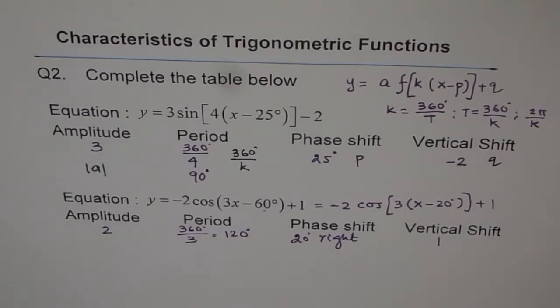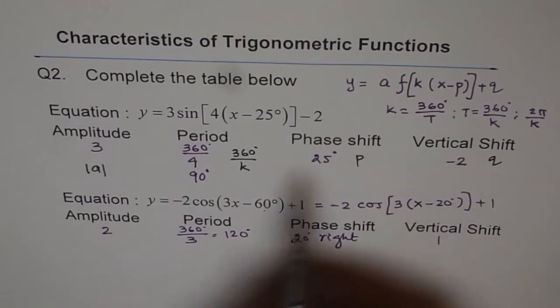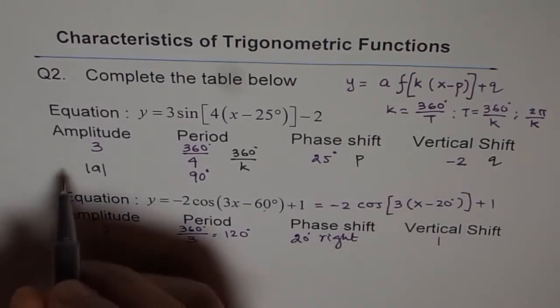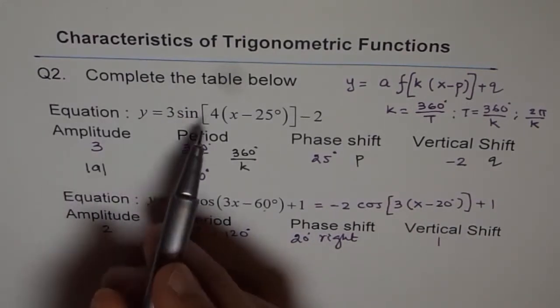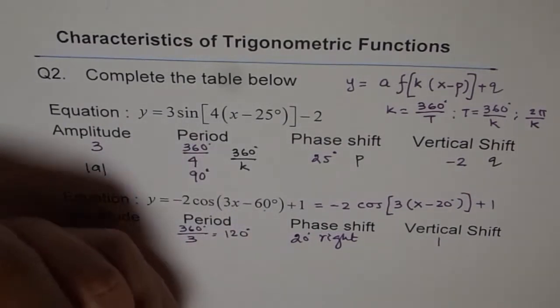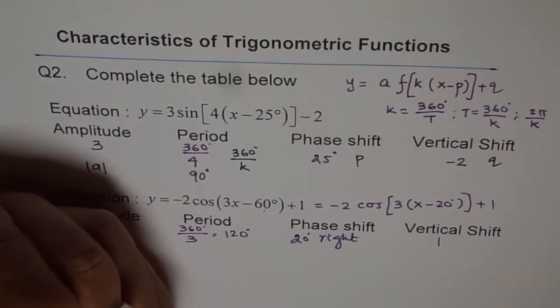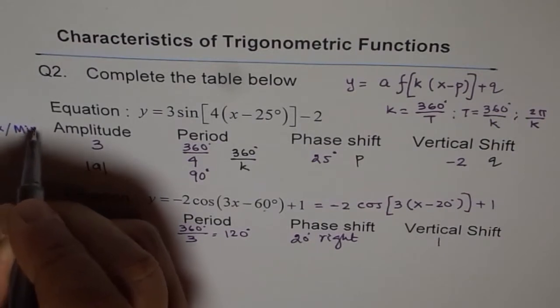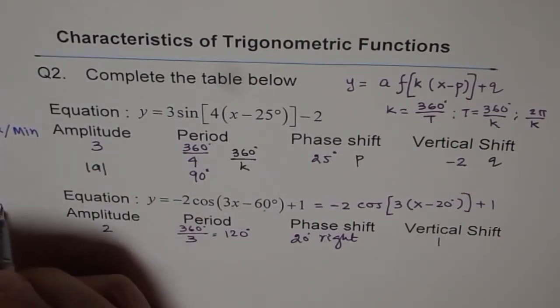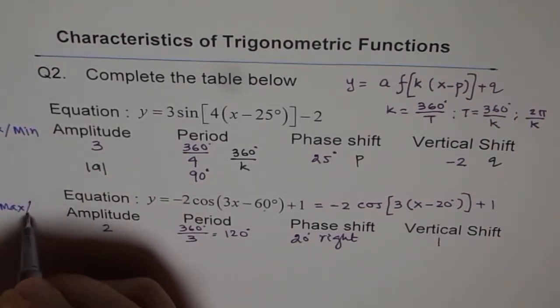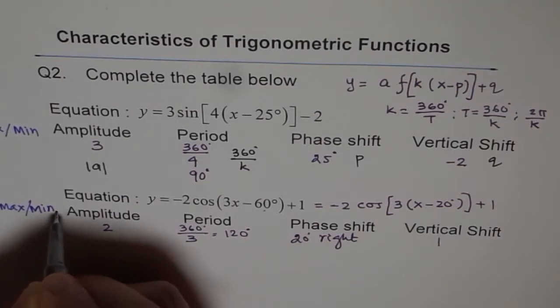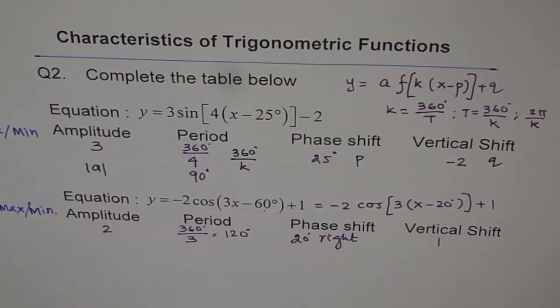Now I want to give you a question here. And my question is, you know the phase shift is this, the amplitude is this. Can you give me the maximum and minimum value of this function? So I want you to give me maximum value and minimum value for this function. Also for this. You need to calculate maximum value and minimum value of this function.